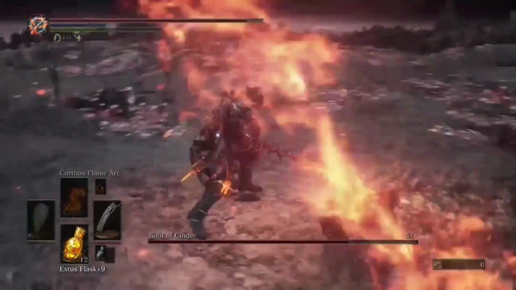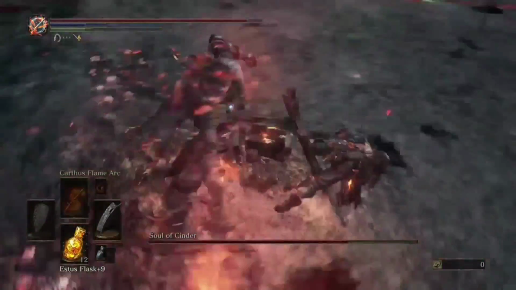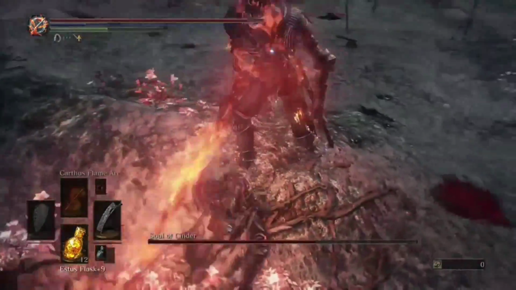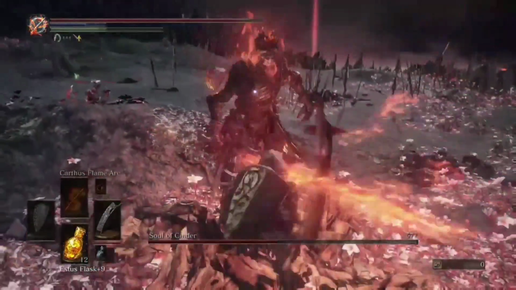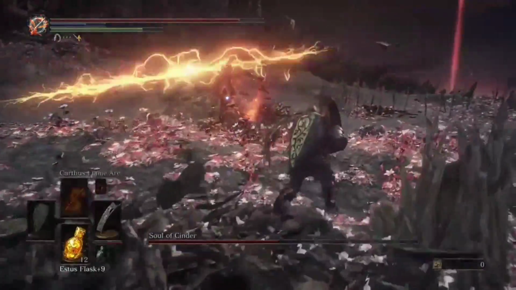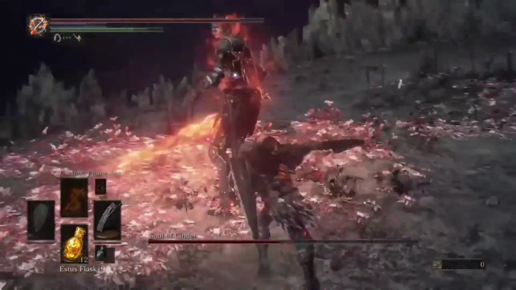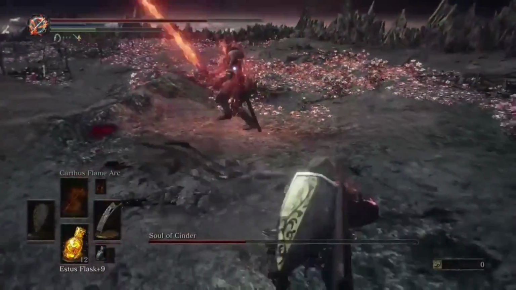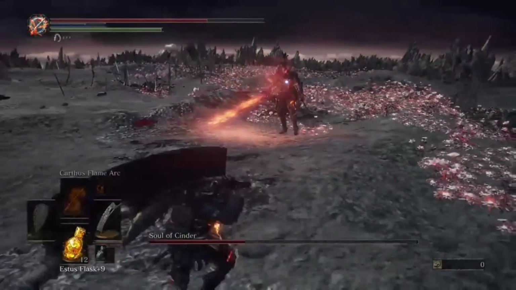He's got that lightning slam there that the Nameless King had in his second phase, so something else to watch out for. But like I said, that combo is the big one that you want to avoid. You'll see him bring a sword up to the side of his head, and you'll see it glow extra with the fire, and that's when you know it's coming.